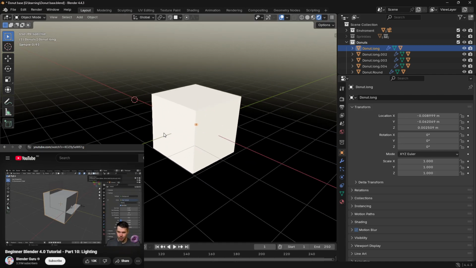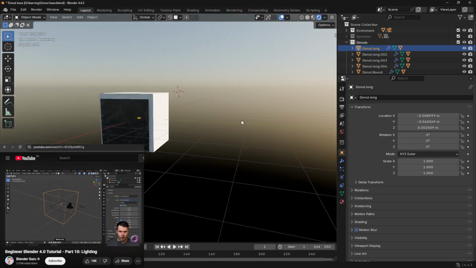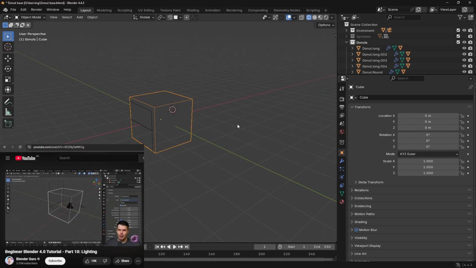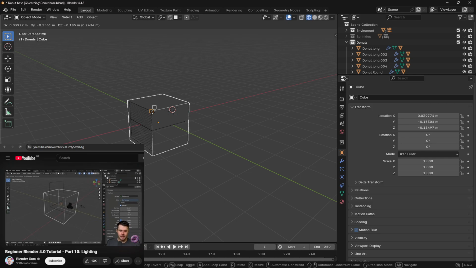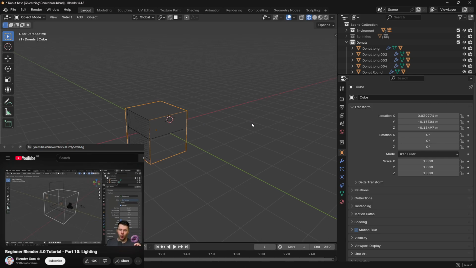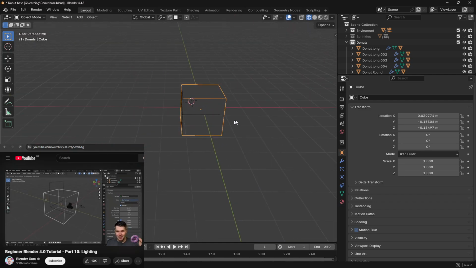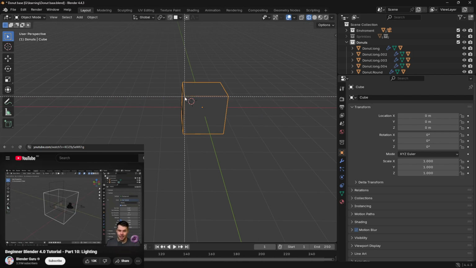It's actually easy to understand if you just go into wireframe mode. So if I tap G, so I'm moving my cube, if you hit B, it now enters you into a new state called snapping mode. The first thing it's asking you is what is the origin of the object that you're moving that you want to be the snapping point. As I mouse over this, you can see the cursor is changing. When it's a circle, that means it's going to snap to that face.